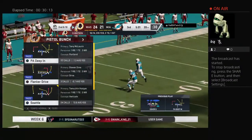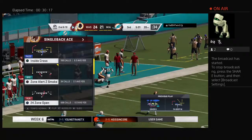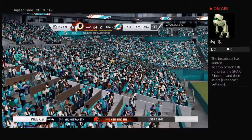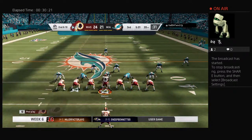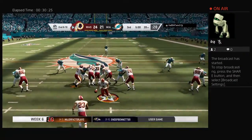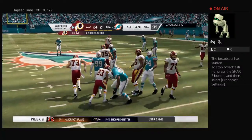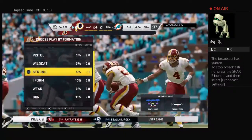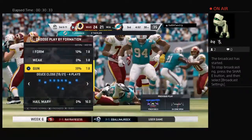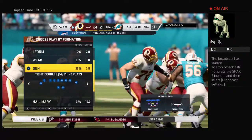And the first play of the drive there is incomplete. Steven Sims, the intended receiver. And it's second down. They don't get the hook up there, but you really have to marvel at how precise he's been throwing the football these last couple weeks. Oh, that's a perfect word for it, precise, because if you're at 70% or better 2 weeks in a row, you have a job as long as you want one in this league, won't you? I mean, let's face it, it's not just West Coast offense either. He's putting the ball downfield as well.